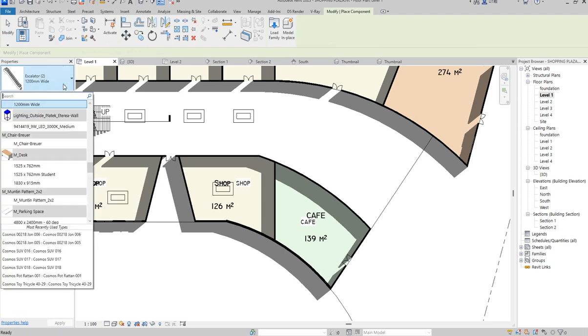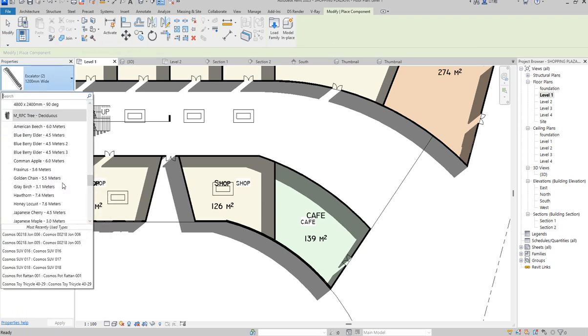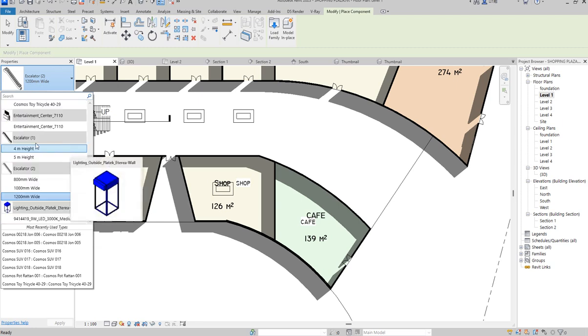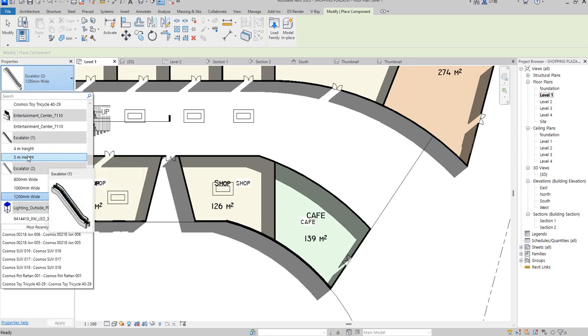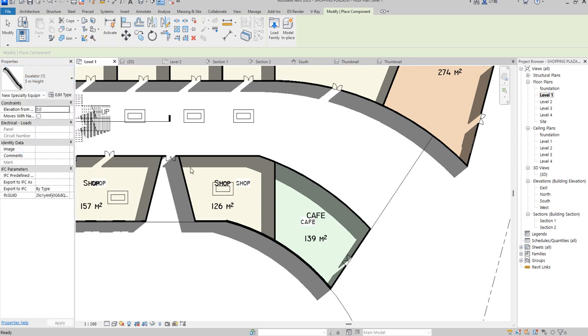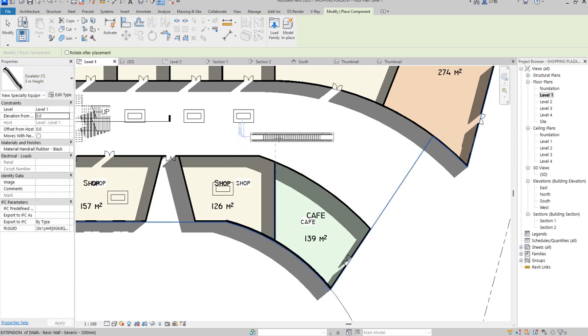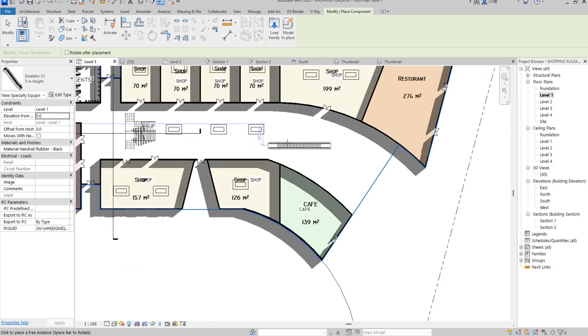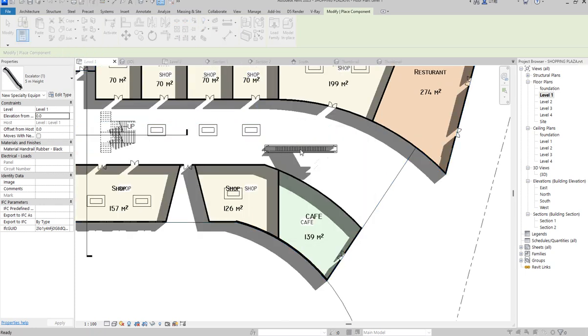I think I have escalators of different ranges. There is an escalator here, and there is this one. I'm going to use this one, M5, which is this particular one. It's available: after the design you can get a template. If you need the escalator in one of your projects, just get the template by becoming a member, then it will be yours. So that is the escalator that I have here.